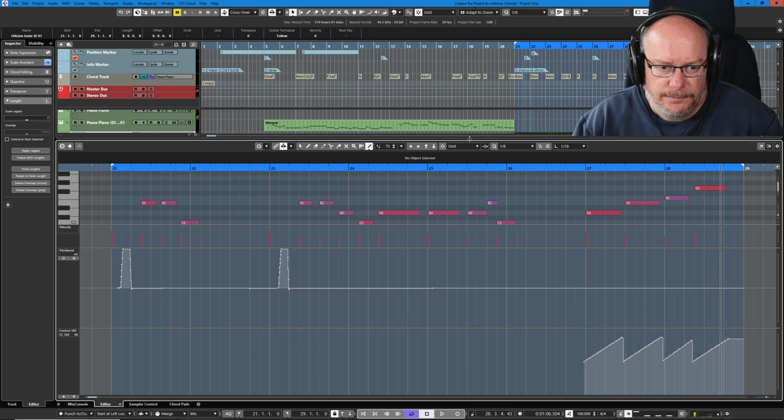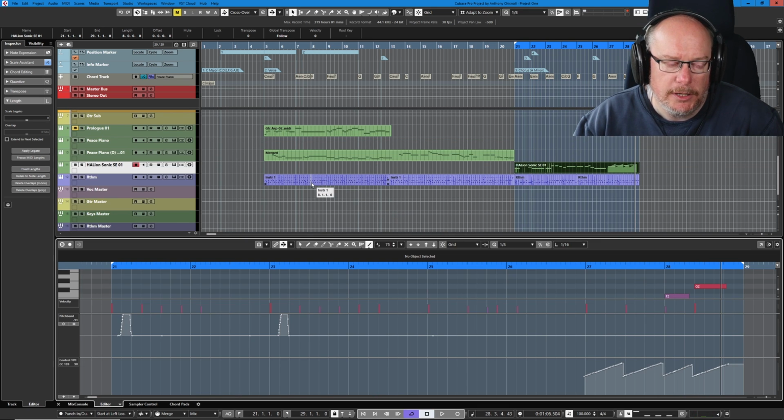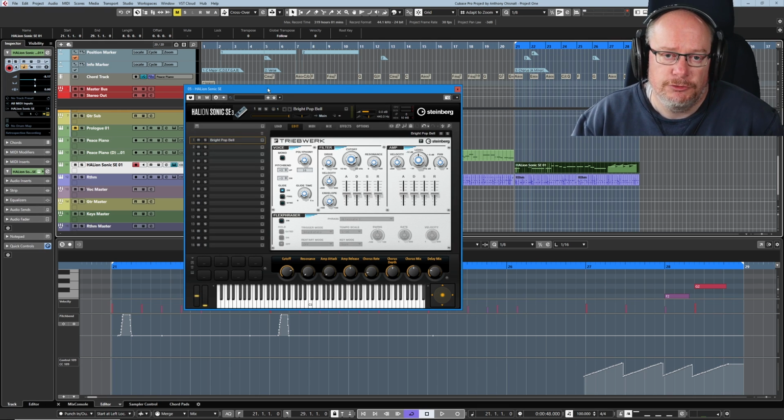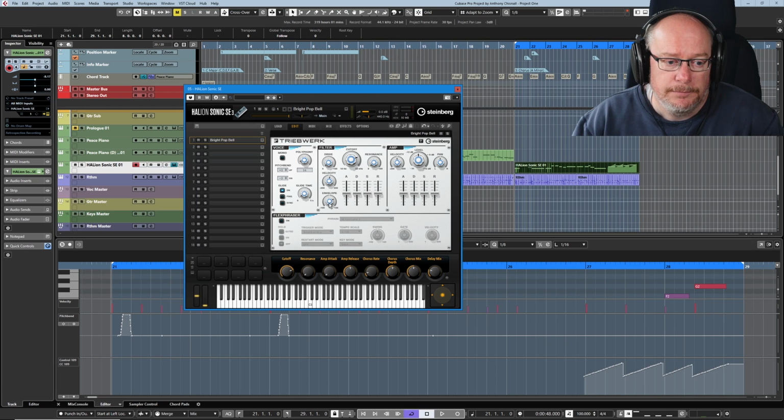Okay, great stuff. Now, if you remember earlier, I said that was a one-way communication channel that we established from the hardware to the VST instrument. I can prove that very easily. This time what I'm going to do is get the track running again in record mode, but this time, rather than moving the physical controller, I'm going to move the envelope knob inside the VST backwards and forwards. Let's see what happens.